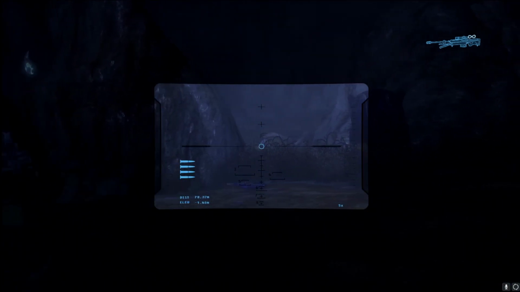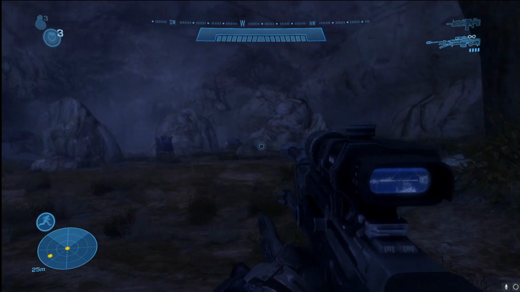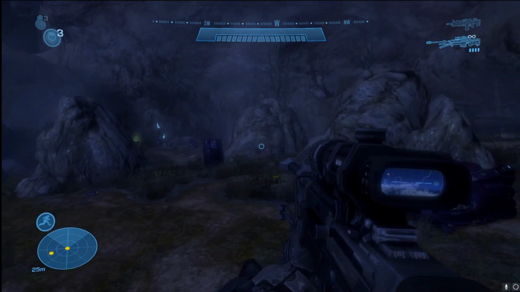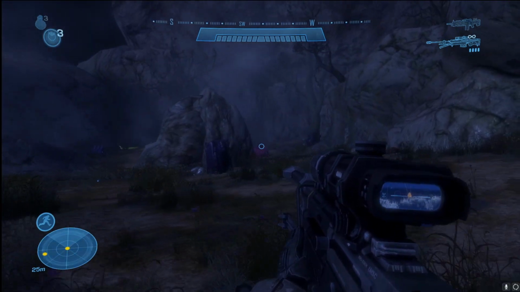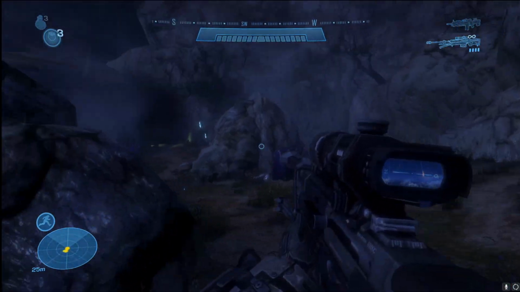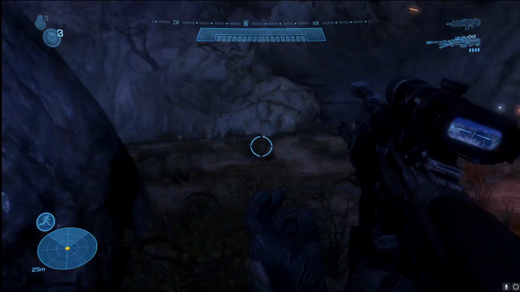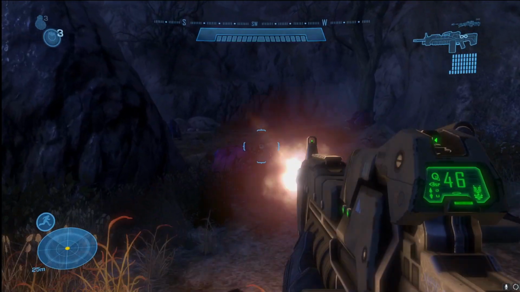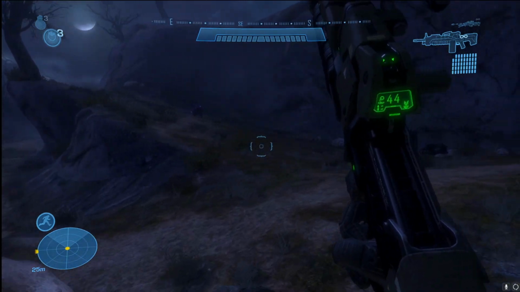Alright. Now we got Covenant forces in front of us. It's one brute. I do like what these modders do, increasing the amount of brutes and elites on each mission, which is perfect. Because you only get the brutes, I think, for like, what, one or two missions? And I like that they add the brutes and elites sporadically, instead of just a little bit here and there.